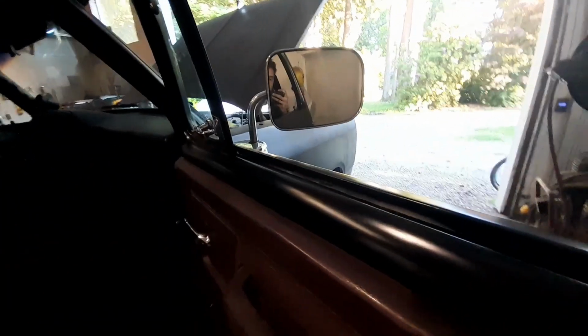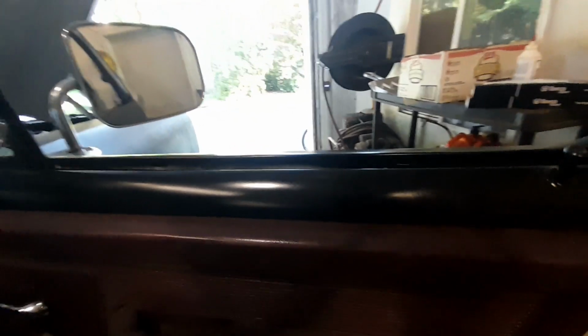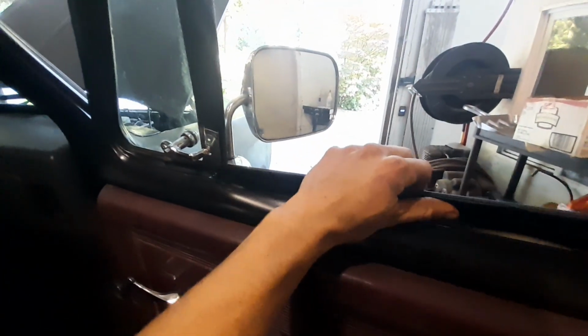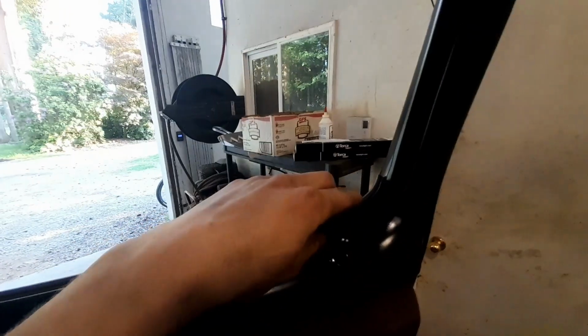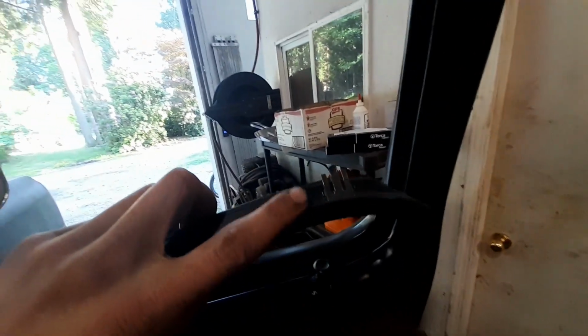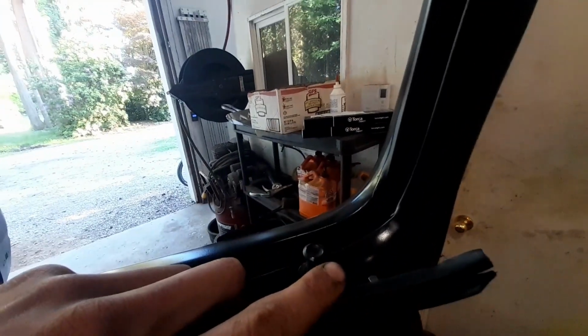Installing these are fairly idiot-proof, as with kind of anything. So you can see it's a nice tight fit. The contours around the doors look pretty decent. What we're gonna do, as I was mentioning, is get these clips in those holes.